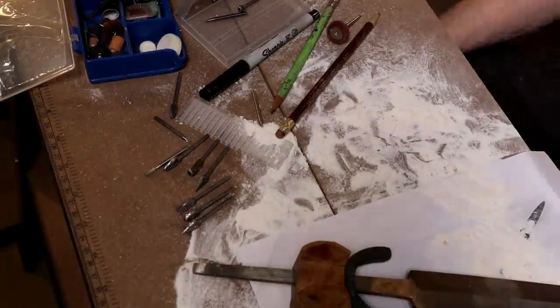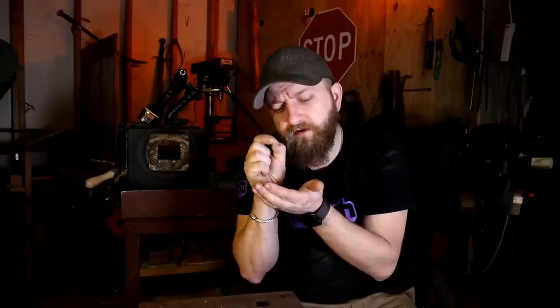creating a wider recess as I go. So I can start off very narrow and then add a little pressure and be able to actually widen it as I go until I get basically the full width of the cutter.